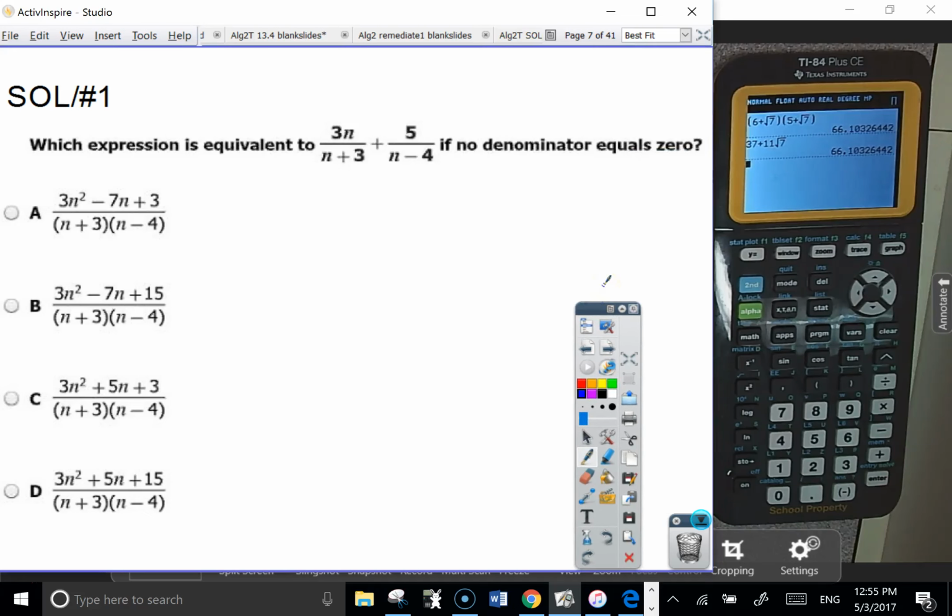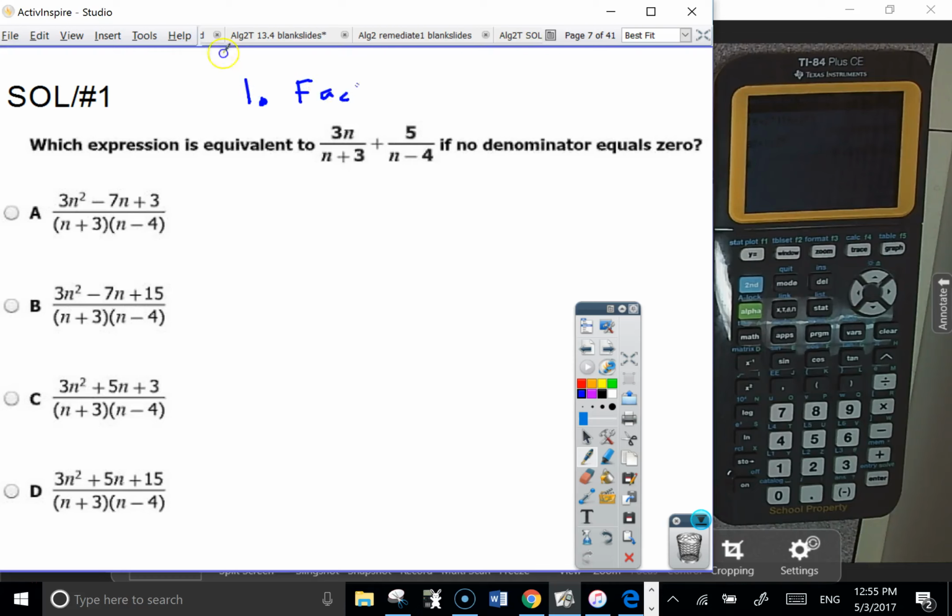Number 1, I would call adding rational expressions. Remember, rational means like fractions. And what needs to be true before you could add fractions? They need a common denominator, right? And so these don't have a common denominator. I should say that the first step usually for doing this kind of thing is you should factor the denominators. Now, in this problem, there's no factoring to do in either one of those denominators. So we don't really have to do that. But in this kind of problem, you should think about that first.